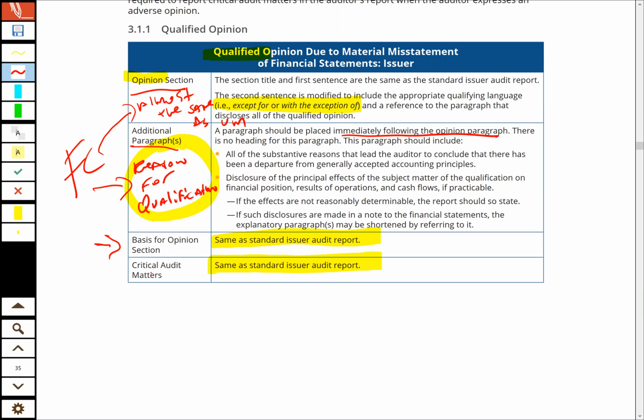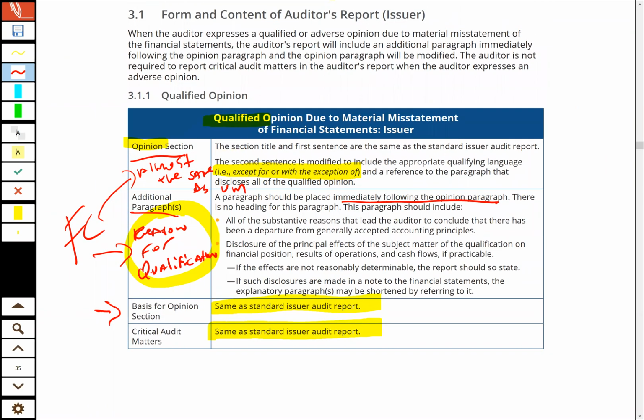Correct. So when you looked at these tables, because remember there were those long tables for the unmodified, unqualified, I said don't worry about that because you're going to memorize the opinion. I just had you go straight to the opinion, memorize that opinion. And then we started focusing on the tables for the qualified, because now I want you to take your memorization of the unmodified, unqualified, and then know how to tweak it for these circumstances. So yes, know that it's almost the same except for.